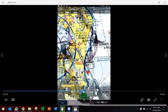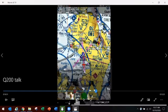Yeah, you're right. There's only a choice between a long easy and a regular airplane, so I just left it regular. But this free Avair program lets you bring up IFR charts, and look, the airplanes are still displayed on the IFR charts. And then when you come back to land, now I'm lined up on final. Look, there's a plane there, plane here, plane here, planes all over the place.